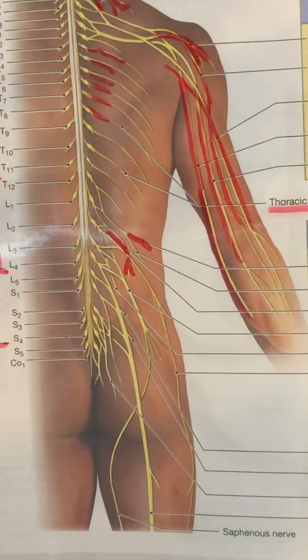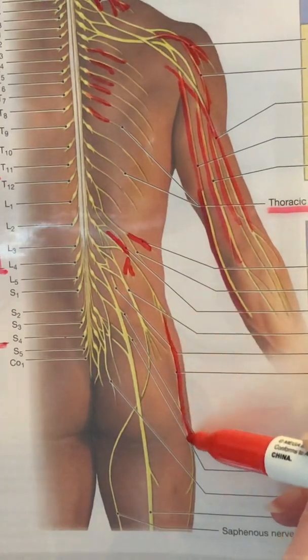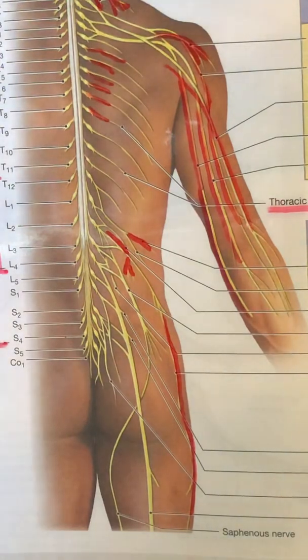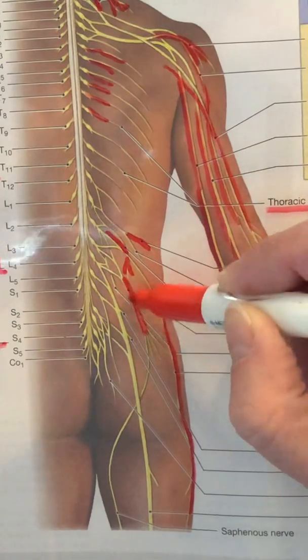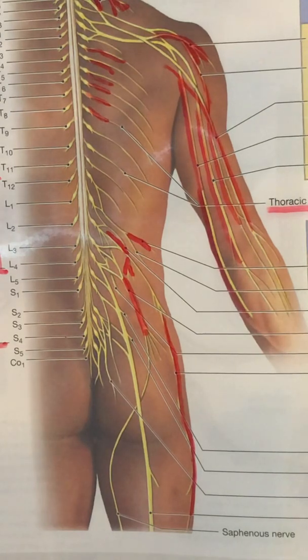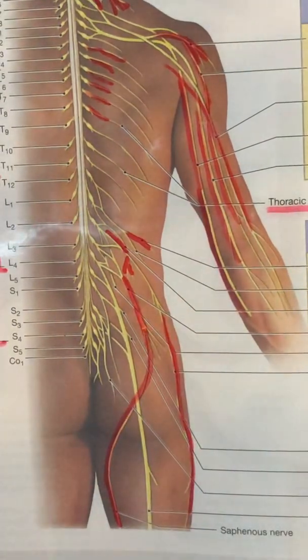Lateral femoral cutaneous is this branch kind of out here going on the side hip and then it just stays close to the surface, so that cutaneous word will be a clue that that's going to be found close to the surface of the skin. And then we have our femoral nerve which is this nice big one here, branches into lots of smaller leads off of that. And then we have the saphenous which I don't think is, oh here it is, it's this big kind of long skinny one that branches off of that femoral nerve.